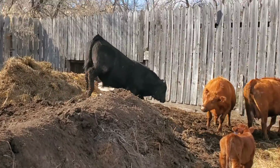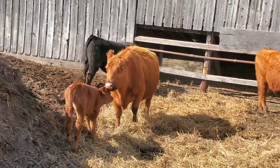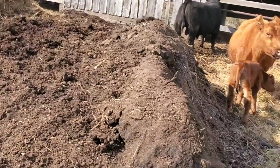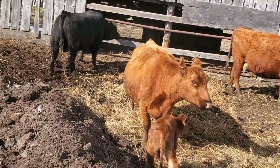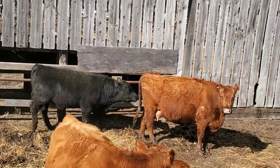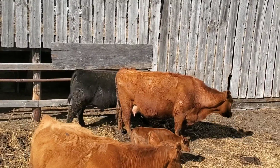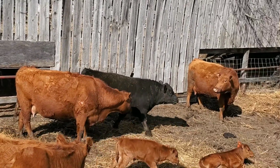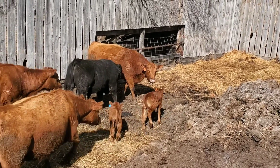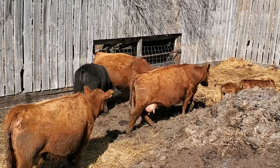And when we went to the sale, they had an open house the week before the sale. And then even when we went back to the sale, they had them all penned up in separate pens by sire group, which is kind of interesting. When we walked up to the pen of the bulls out of the sire, he was by far the standout. Really tall, long, nice ribbed, just heavy duty. It looks really good, and he's got some really good genetics behind him. He has some of the Schaff Angus Valley genetics behind him.